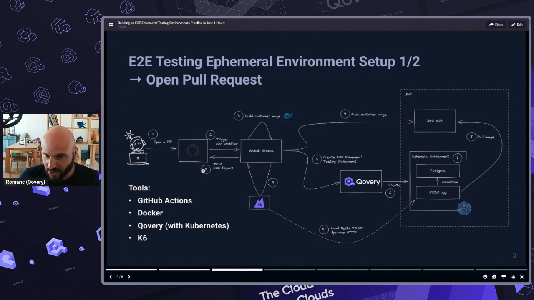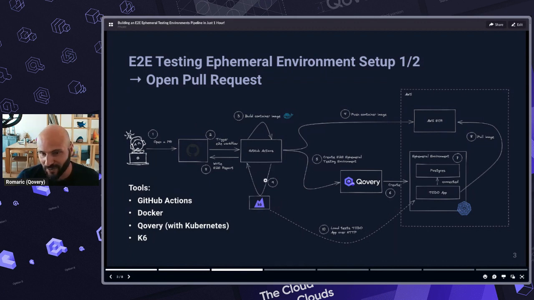The tools we're using are GitHub Actions, and Docker, because we'll build our application in our pipeline and push it to a container registry. We'll deploy the applications with the full environment with Qovery. Then we'll run all our tests inside the ephemeral environment with K6. I will show you the configurations of all those elements.